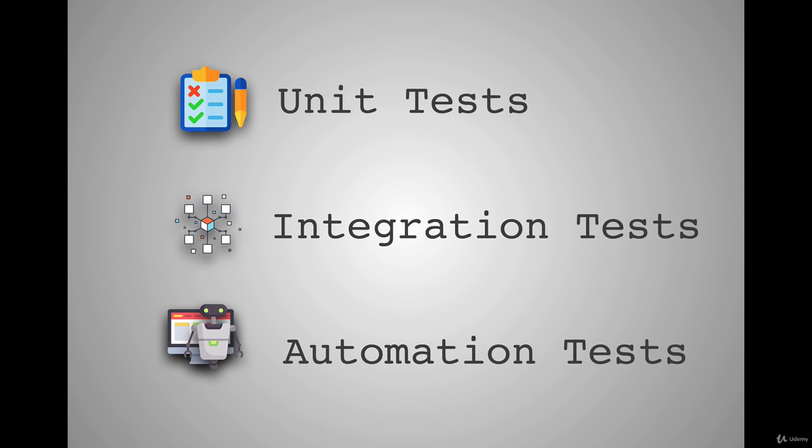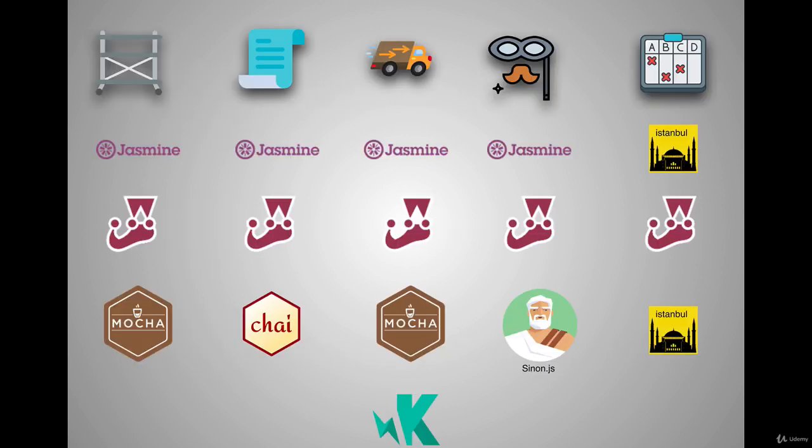And you usually want to run unit tests with integration tests completely separate in a separate process from something like automation tests. A topic that can get pretty complicated, but luckily for us, there's a ton of libraries that we can use. We also learned all the tools that are available in the ecosystem for us to test. At the end of the day, though, they're all very similar and they all try to accomplish the same thing. Simply test our code, assert some statements, run these tests, maybe spy on some functions, and then see the output, make sure they're passed, and make sure that we have a good code coverage.